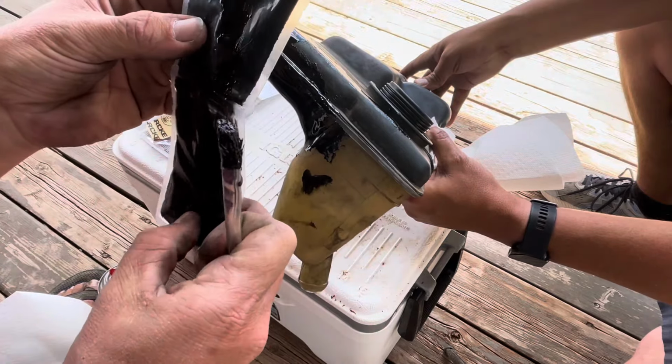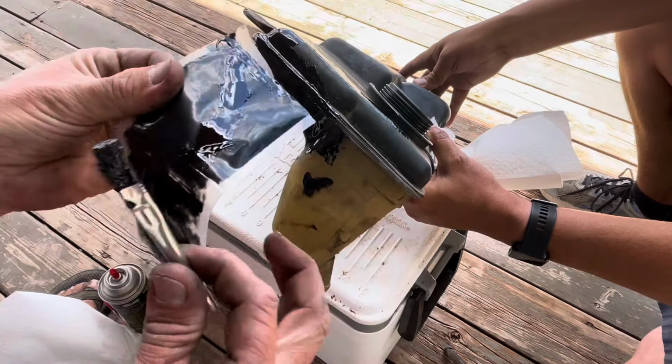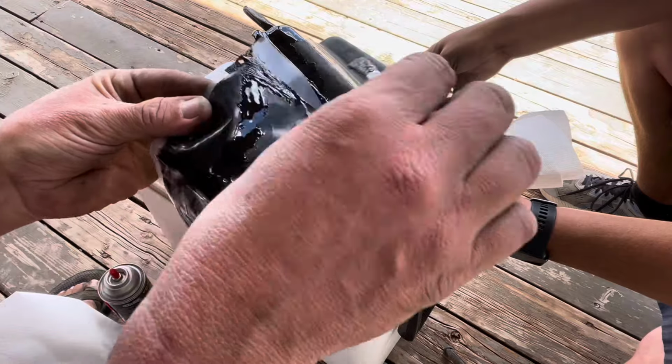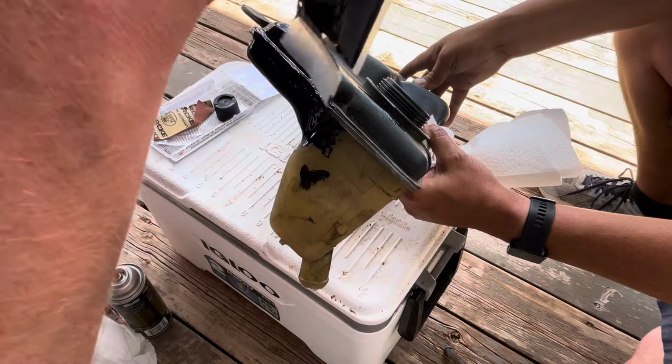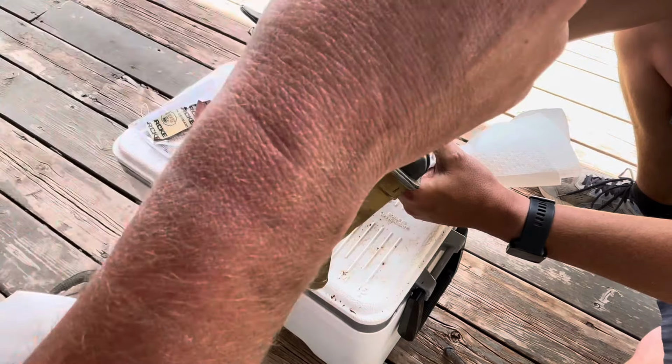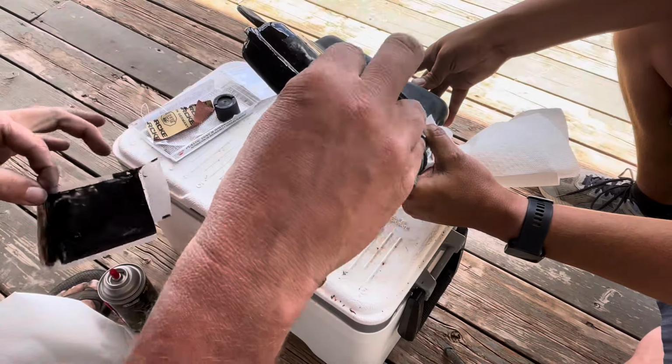It's hardening in the package, and it is a hot mofo. Yeah, it's already starting to set up. Yep. Just fine. Oh, that is hot. Oh my gosh, that's hot. When I tell you that's hot, guys, that is really hot.